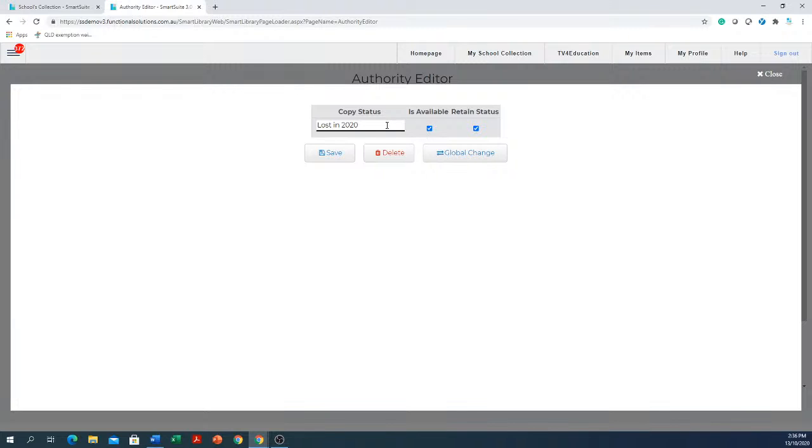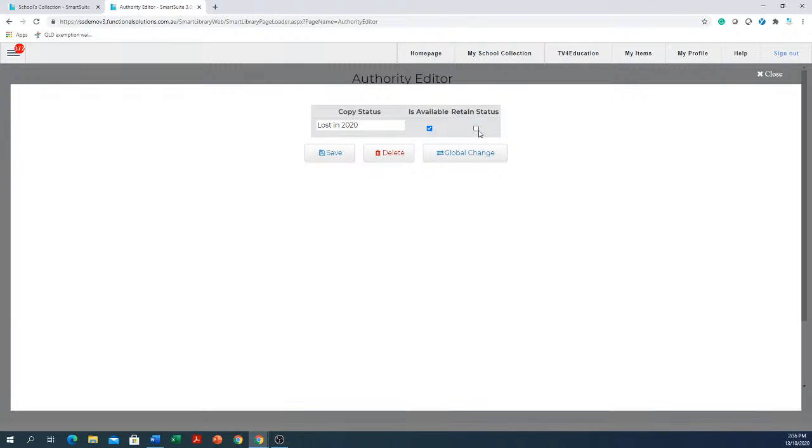What will happen is, if I flag the book as lost in 2020, and then in circulation time you check in that book because someone's found it and you do a return, or someone checks it out or whatever, okay, retain the status.